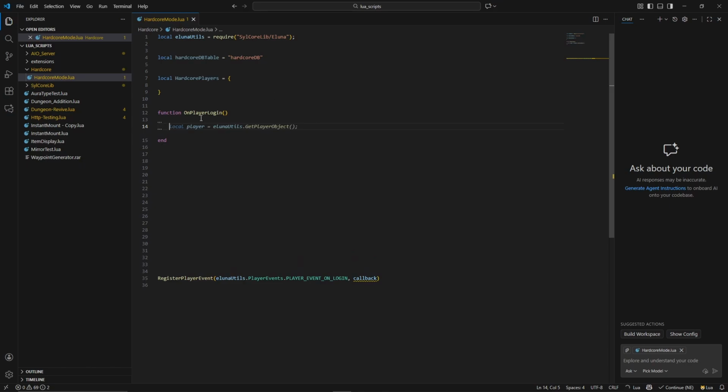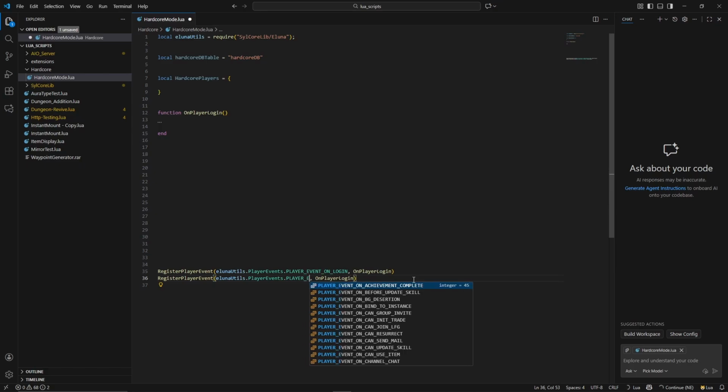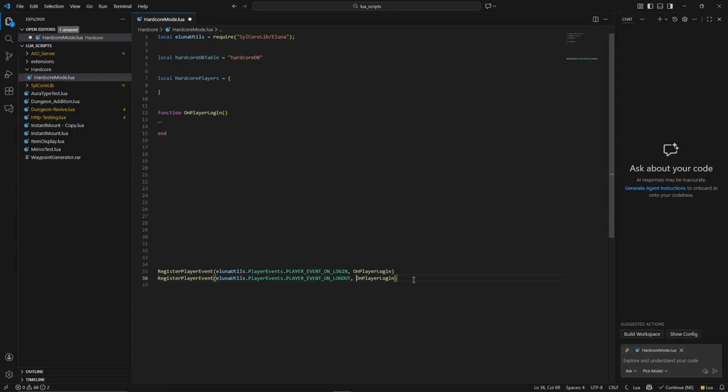So we have the function here, and we put down the callback here. Now that's set up. Next, let's do this and then say player event on log out, like this, and then we just say this log out.